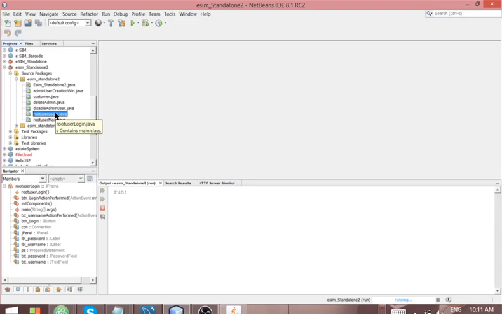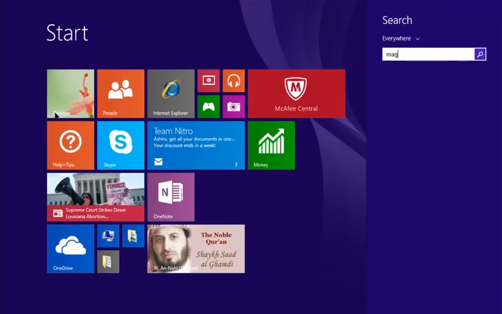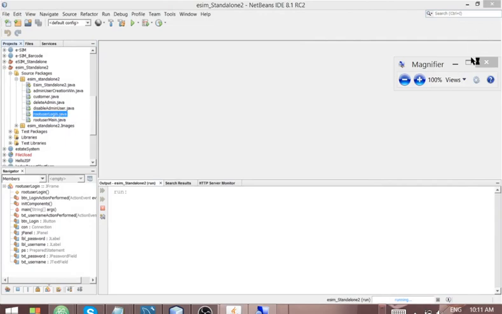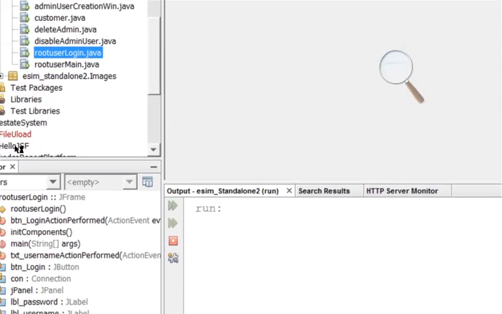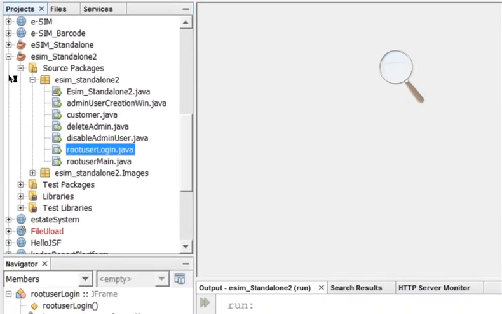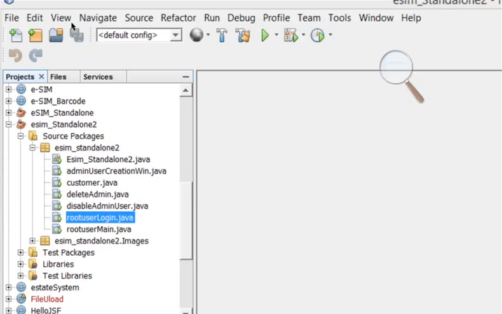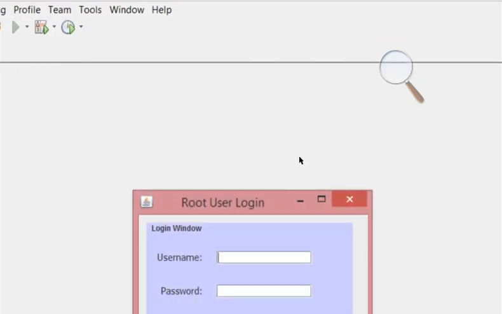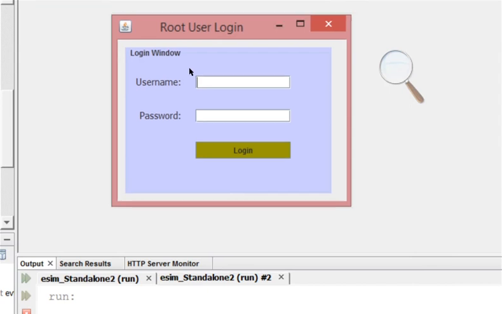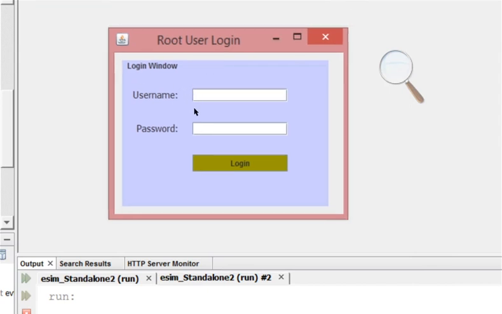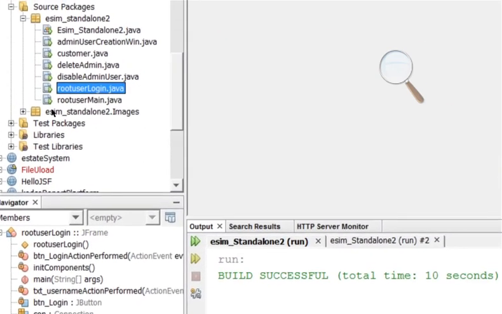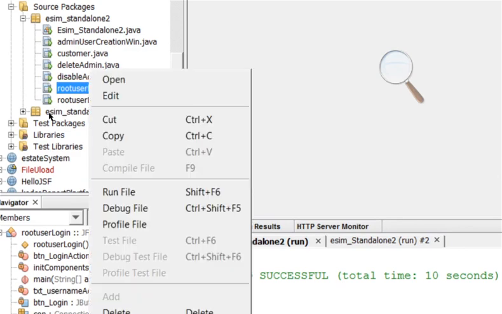is it visible? I'm sorry. Yes. Let me magnify so others can see very clearly. Alright, so this is our project folder. When we run the app, it runs this way, right? And we want to modify this to accept other users. So we're going to do that right from the name of the package. Name of the frame, JFrame.